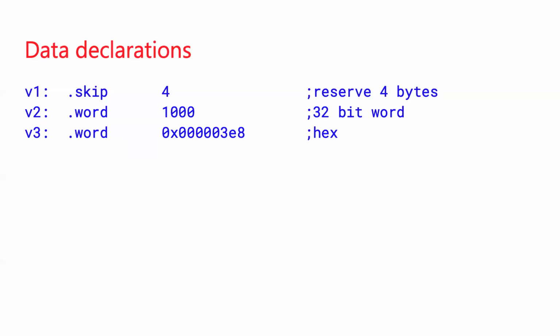And this is showing some examples of that. So .word says reserve me 1 or more words of data. And then you can initialize them with a decimal integer like we're doing here with a value of 1,000. Or you can give a value in hexadecimal. Instead of putting an H at the end, we've got a more C-like syntax with the 0x in front. So this is a hexadecimal constant. So this word V3, this word size piece of storage will start out with this value in it. I said a moment ago, you can reserve half words. So if you say .hword, you're reserving 2 bytes of storage.